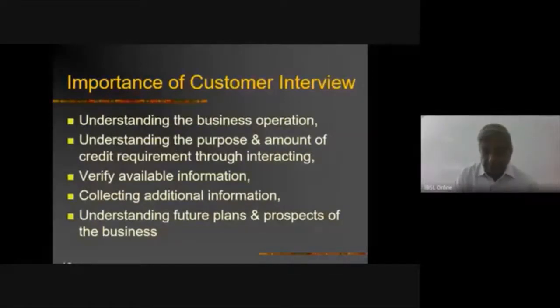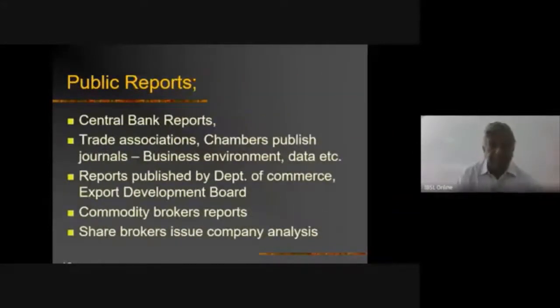Right. So once you are going through this information, all these things in regard to your customer's loan application, you don't need to collect all of it, only what is relevant for your customer's application. That will be helpful to you for your credit evaluation. So these are the major sources which you can tap to make your credit decision.